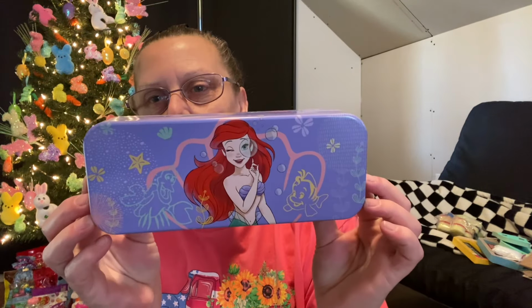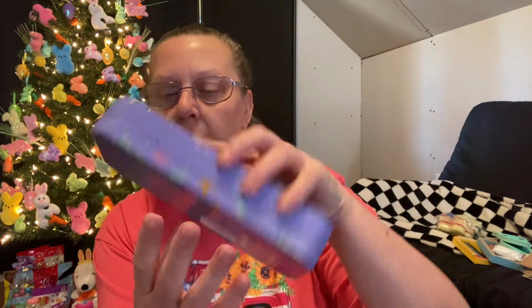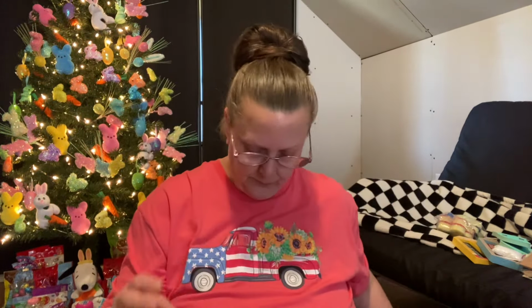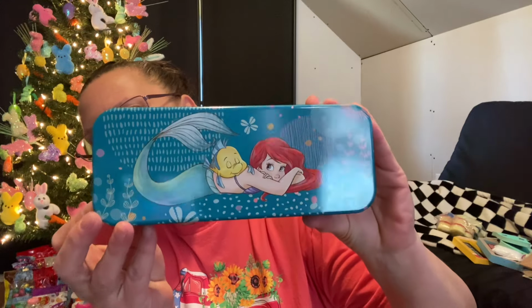All right, they measure 8.5 by about 1.75 inches. Here she is. Isn't she gorgeous? Look at that coloring all the way around the tin. When you flip it over, these tags do come off. These are nice and they have a snug fit to them and they're deep because they're so high right here. So there's the first one. The second, oh, they're just so cute. Here's the second one. Look at that.